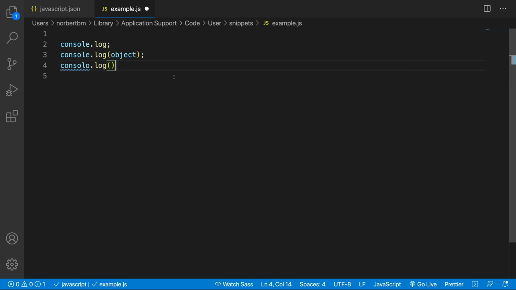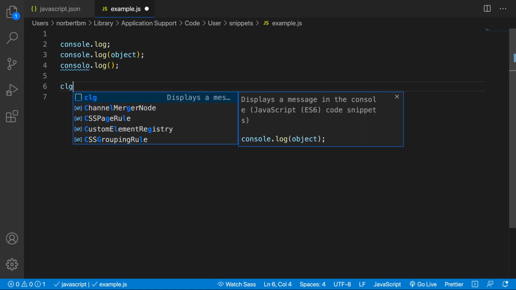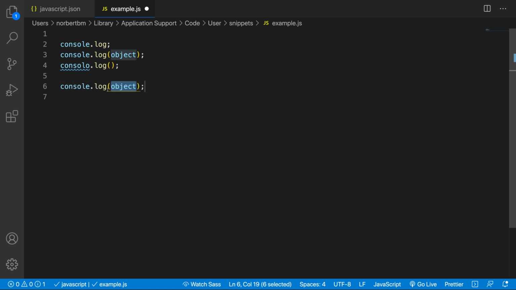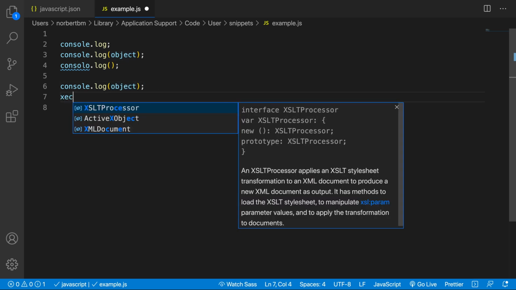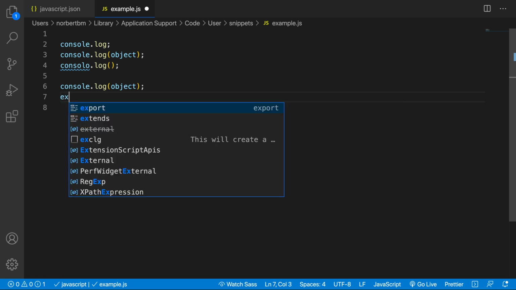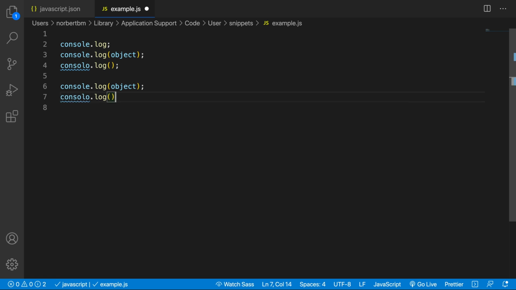Now the difference between this and this one up here, let me show you again. If I type in console log and hit enter, you see it gives me an object and the cursor remains within the parentheses. And if I type in here example XCLG, it jumps out of it. And also it doesn't end it with a quotation mark.